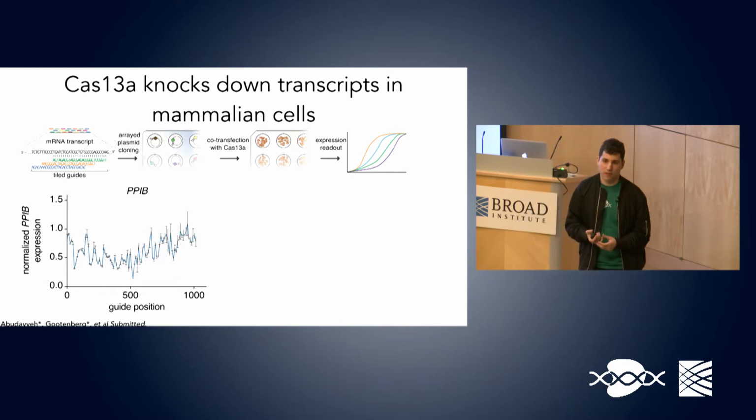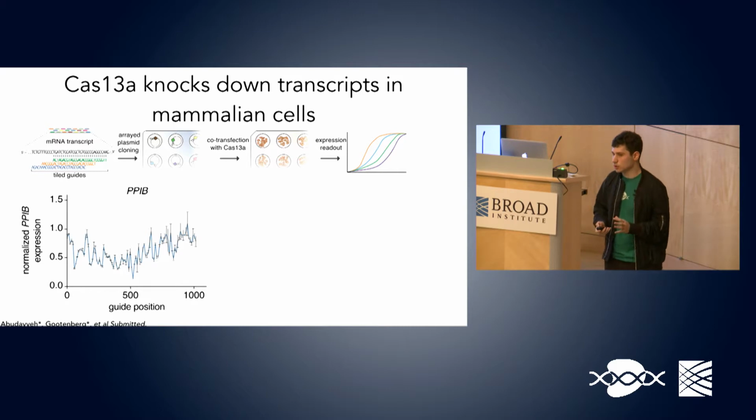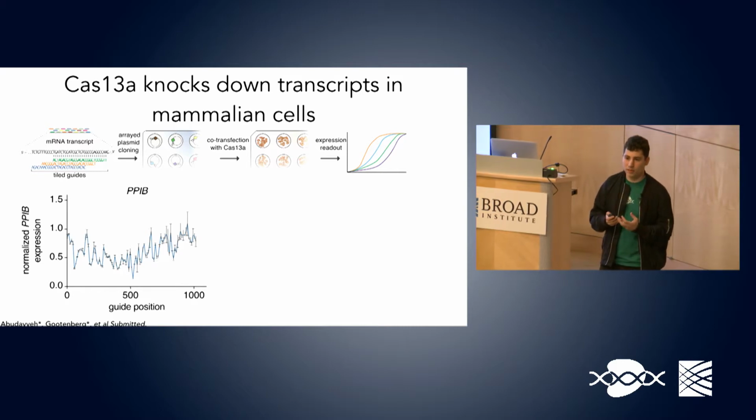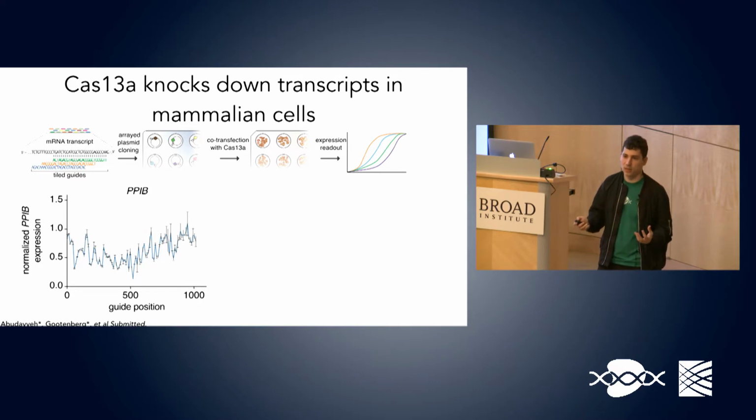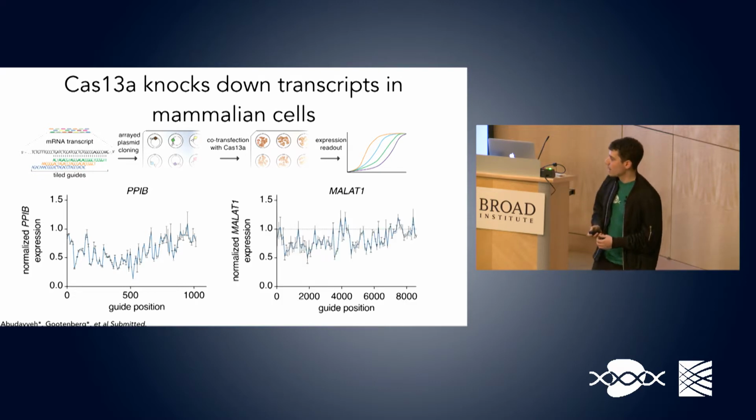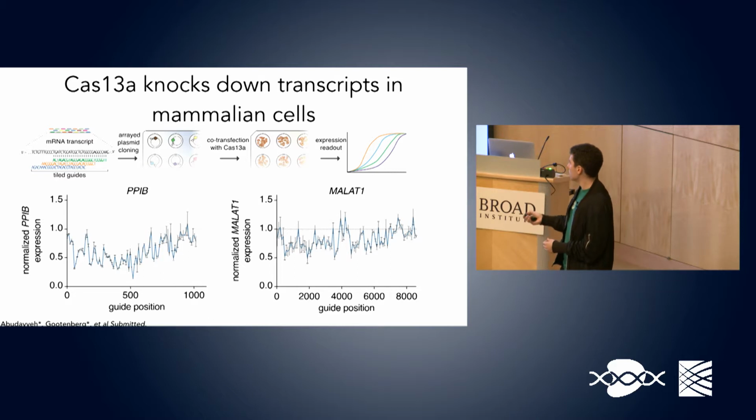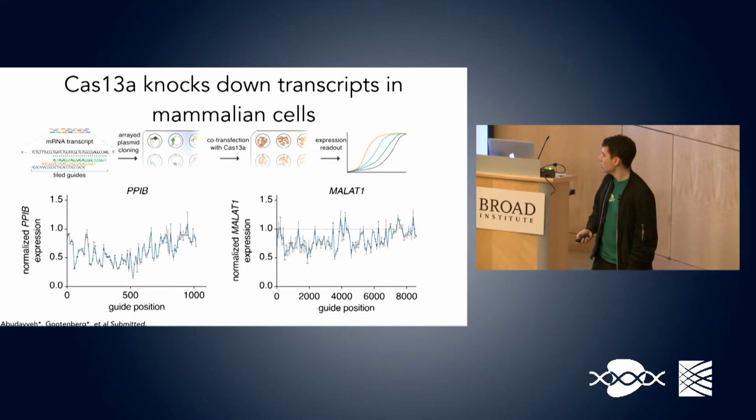So it's kind of a simultaneous readout of both that we can target these genes, but also that there's structure to them. We also wanted to target a nuclear gene because RNAi is not very good at nuclear targeting because it's really a cytoplasmic mechanism. So we targeted MALAT1, which is a nuclear non-coding RNA. And you can see that similar to PPIB, we actually get targeting down to 50% knockdown. And we're pushing to optimize this even further.